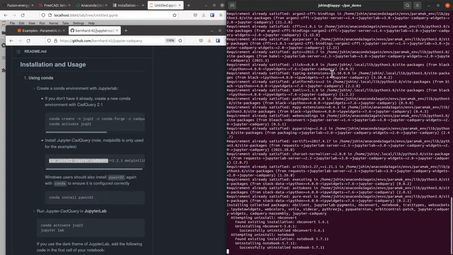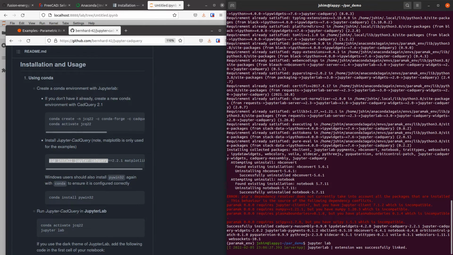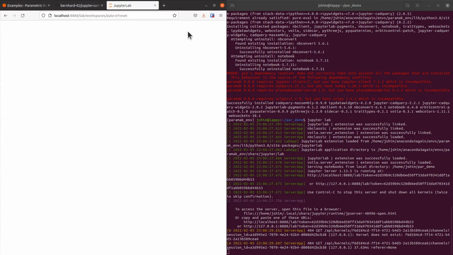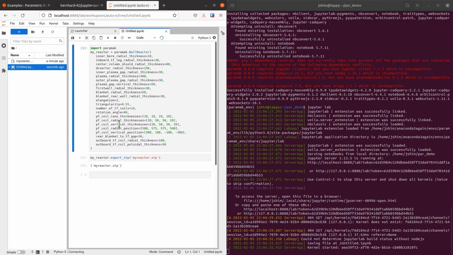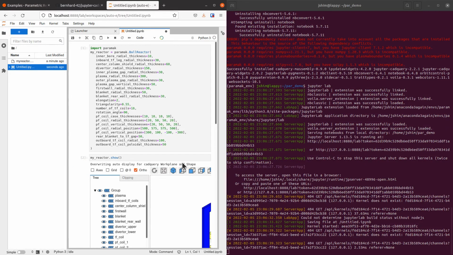And then I will launch Jupyter Labs again, and this time we should have the ability to show the geometry in the browser. So instead of myreactor.export step, I'm going to do show with brackets afterwards, and that's loaded up.